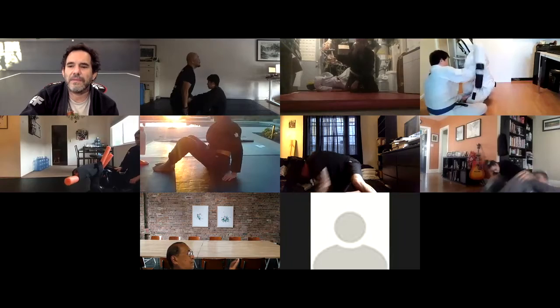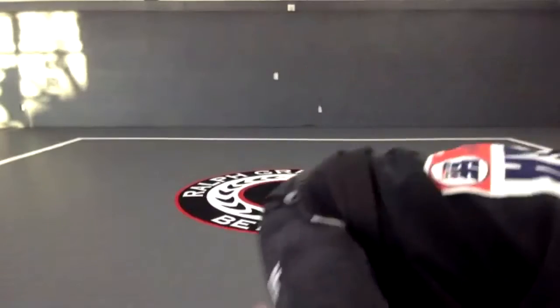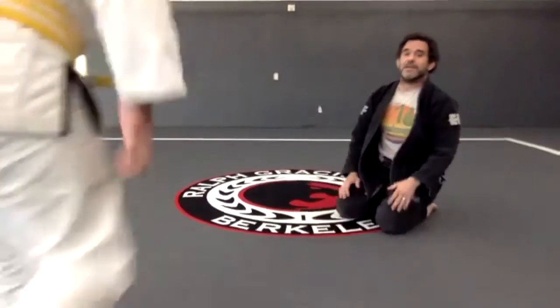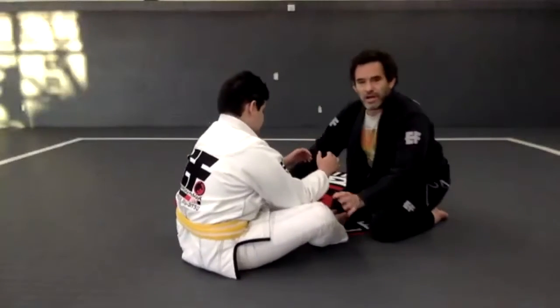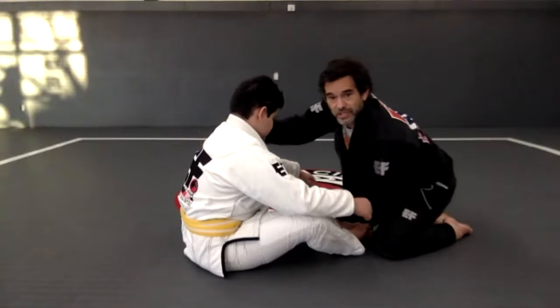And time. Let's see one more option right now. The person on bottom is going to use the arms, and also is going to use the legs too. All right, so I get the position right here. And then look. That's the guard that he's doing. And then I go. So 1 and 2.